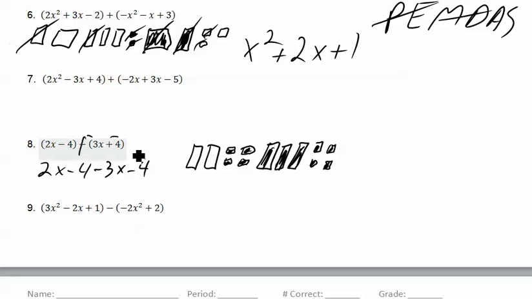So again, we've handled the parentheses. We don't have any multiplication or division. So instead of add and subtract, we're going to combine like terms. So we have our 2x's and our negative 3x's. So those two cancel, those two cancel. We're left with 1 negative x. And then we combine these because they're the same, right? So we have minus 8. And I'll let you finish the last one.